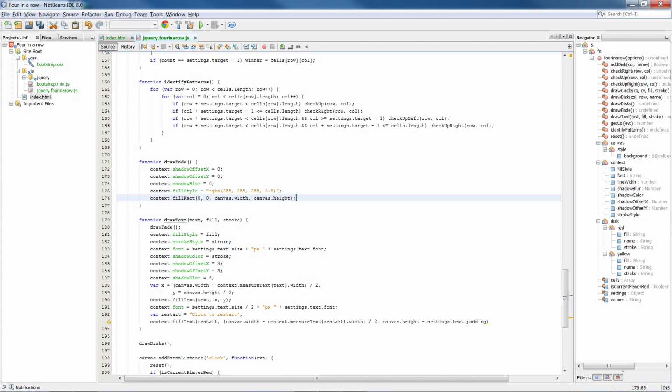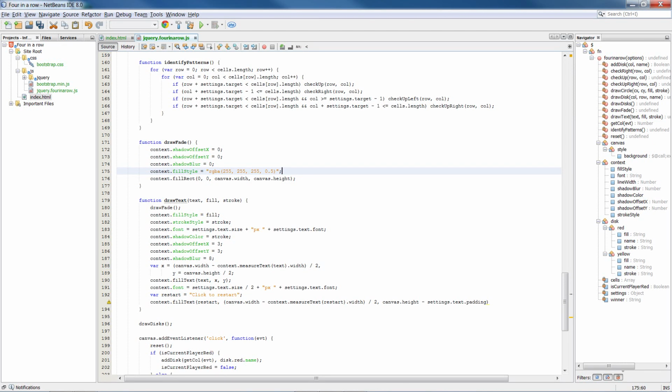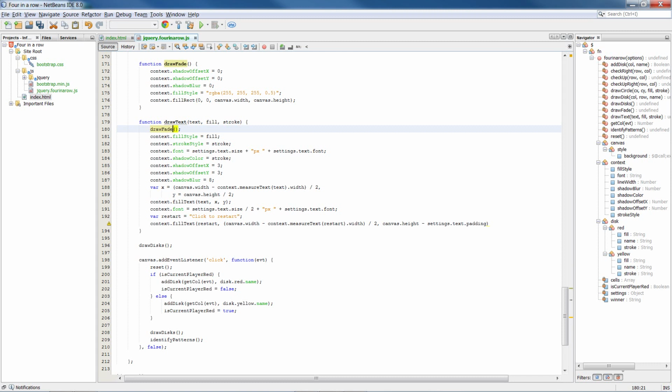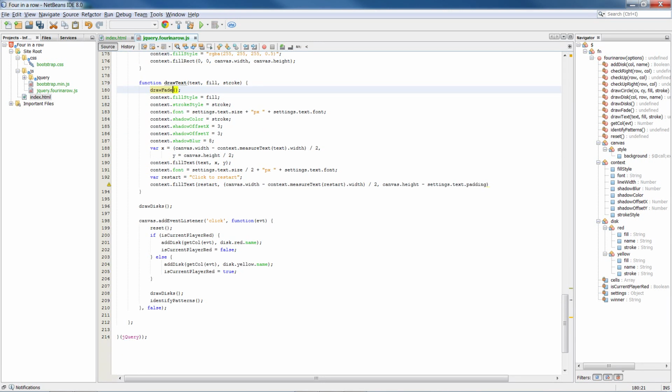So all I've done there is reset the shadow offsets and assign normal CSS, so that we get a black but semi-transparent screen over all of the board, which is called before we draw the text, so that when we do draw the text we're able to display what we want.